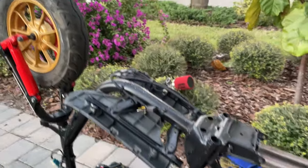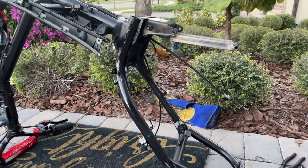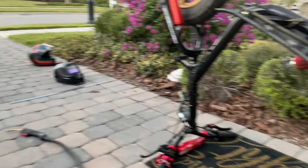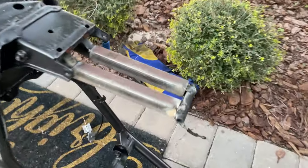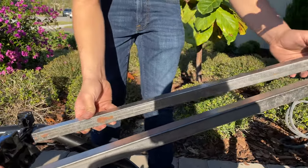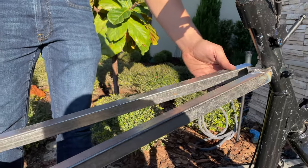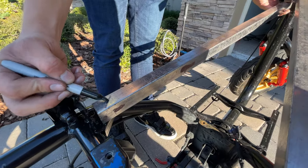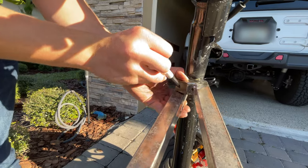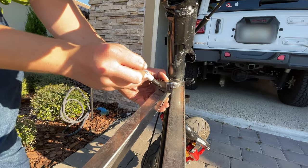Today we're going to attempt to stretch out the engine. As you can see, we already removed it from the frame so we can get access to the swing arm. We should do this before the painting, but we decided to do it afterwards. So you just got to get access to the swing arm so you can cut it off, add the new bars, and then we're going to be also doing the crossbar for the bike. So we're making the marks, measuring everything so it's nice and fit to make all the cuts in the correct position.